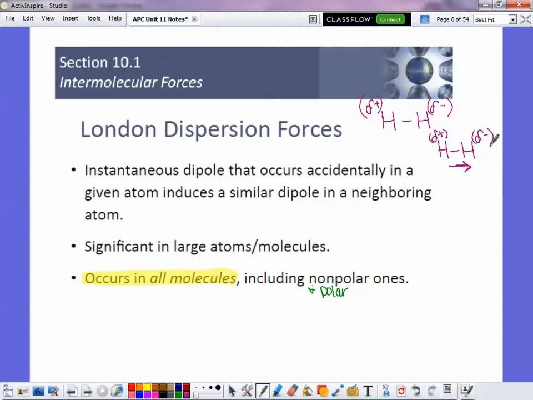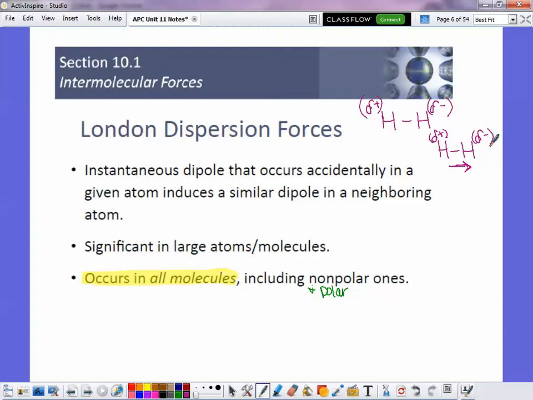But it's like instantaneous, and it kind of sets off a chain reaction, but it's happening all across all the molecules. But they're instantaneous, and they're temporary, and they're very, very fast. These changes in these partial charges, because the electrons are constantly moving. That's what holds them together, are these kind of like temporary magnets. Okay? Very, very weak. Very weak.